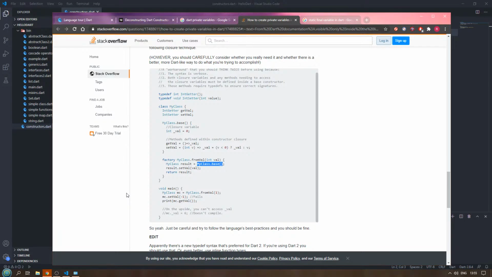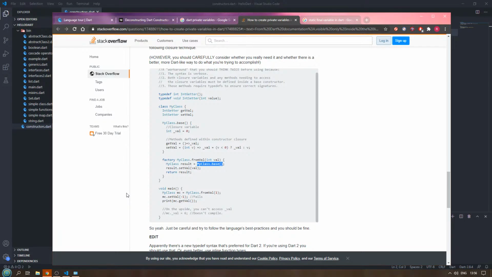After calling the base constructor, you get mc.getVal. getVal is defined inside a constructor.